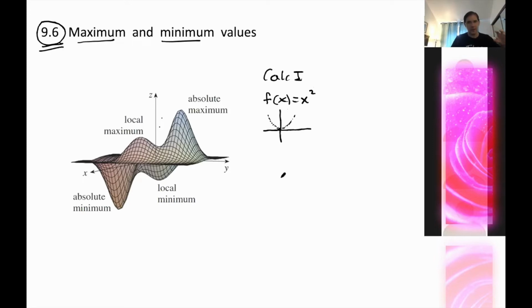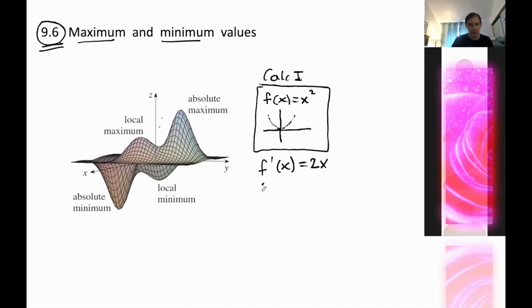We can see that, but if the function were more complicated, the way we could determine this is by computing the derivative of this function f. The derivative of f is 2x. First I want to look at the equation 2x equals 0. I want to know for what points of x the derivative is 0. Those are the critical points. The unique solution to this equation is x equals 0.